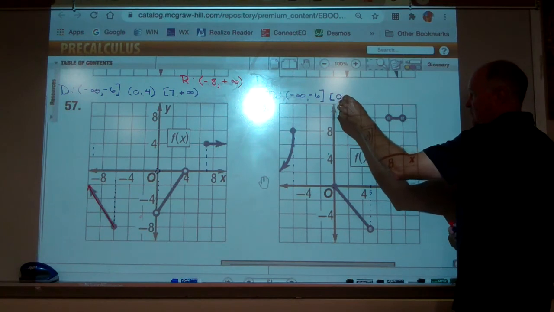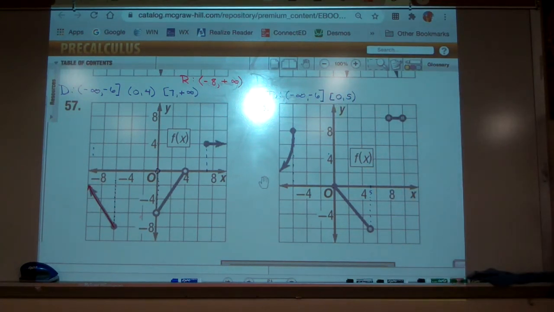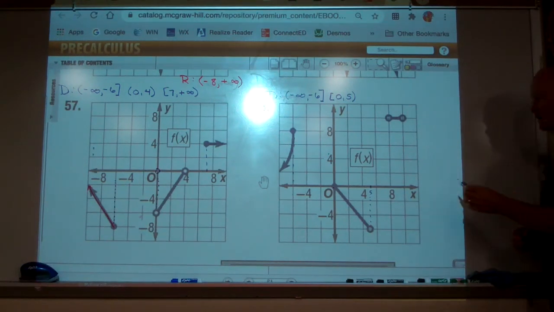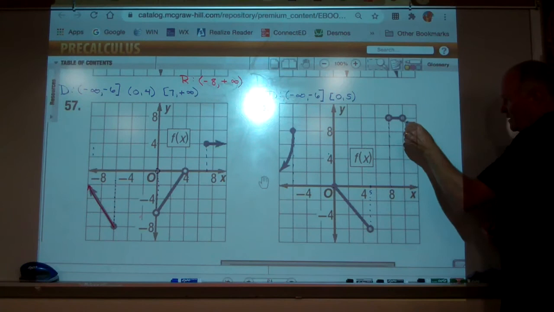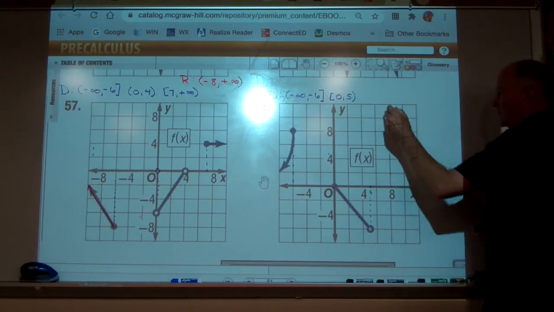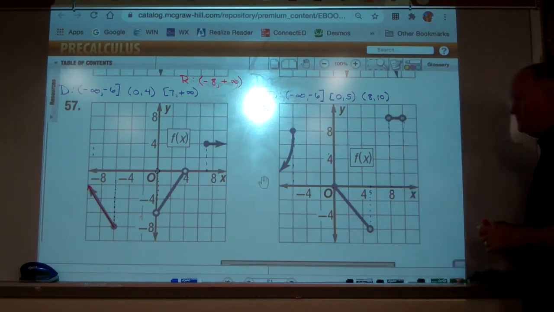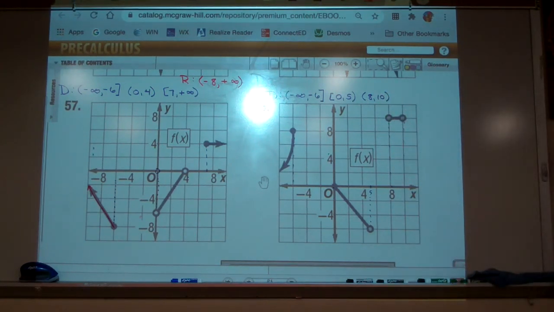Includes the 0, doesn't include the 5. Okay, that's fine. Then go from there to there, which is 8 to 10, I think it is, yep. But they're both open. 8 to 10.